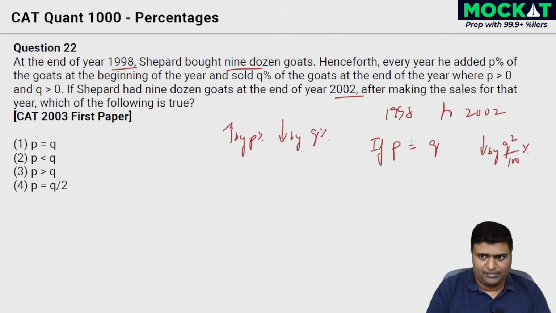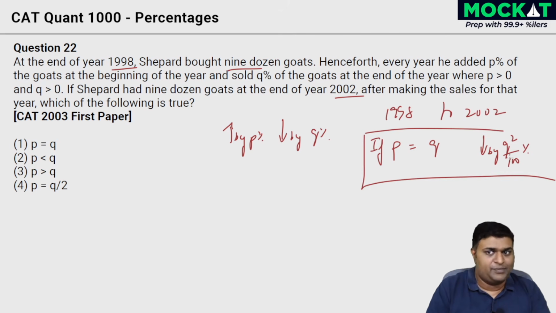There is no impact. Now, if P were equal to Q, there is a decrease by Q square by 100%, but then there is no decrease. That's what is mentioned. So therefore, the increase should be a little more to compensate for this. The increase by P should be a little more, right? So therefore, P should be greater than Q. Just mark this and keep going. Don't look to prove this with the long drawn out method, right?